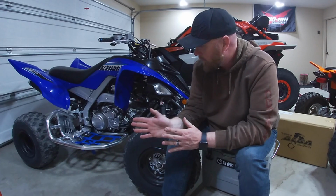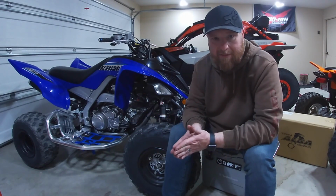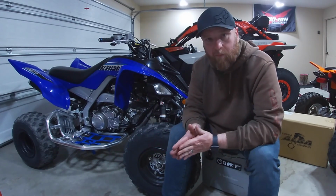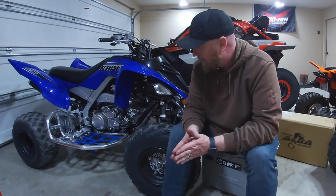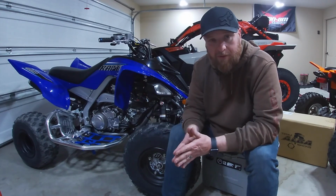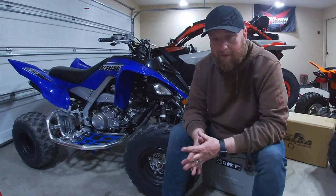So, you know, sometimes with this aftermarket stuff, you expect to have maybe a little bit of hand working and things like that, or field fit, if you will. But nothing major. I kind of expected that with the powder coating. The left side fit great, no problems whatsoever. But overall, very easy install, and I think it looks good, and it's going to help protect the machine, especially if you ride these in the woods. Not a bad upgrade to think about.